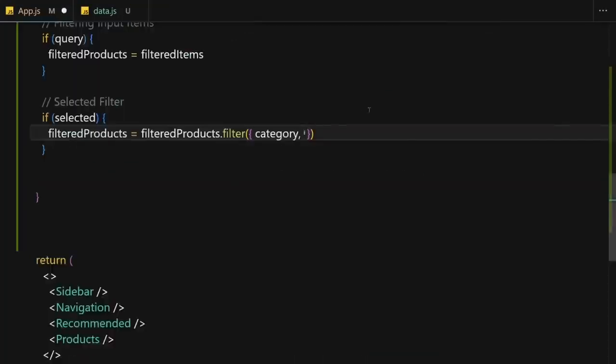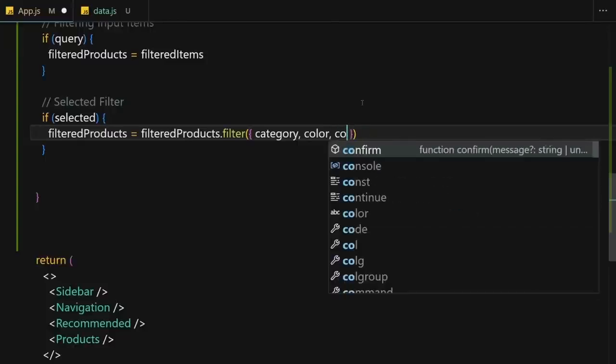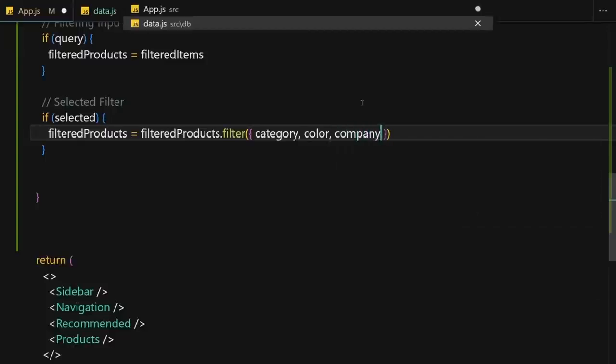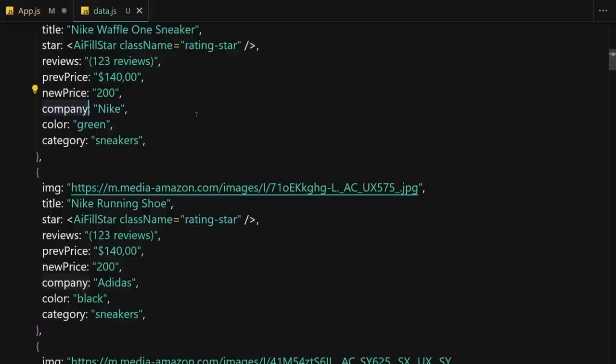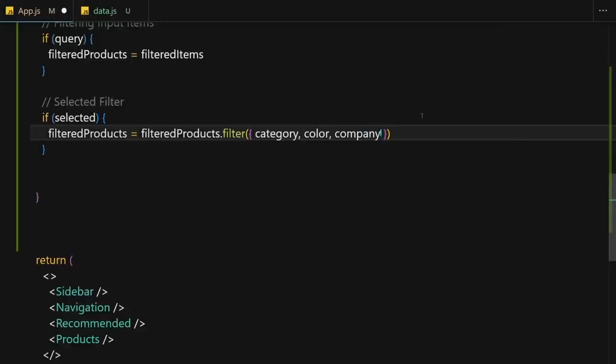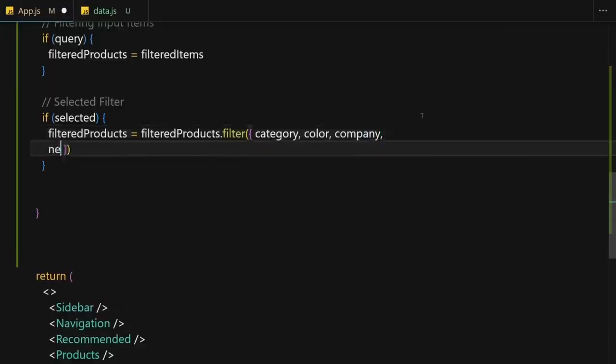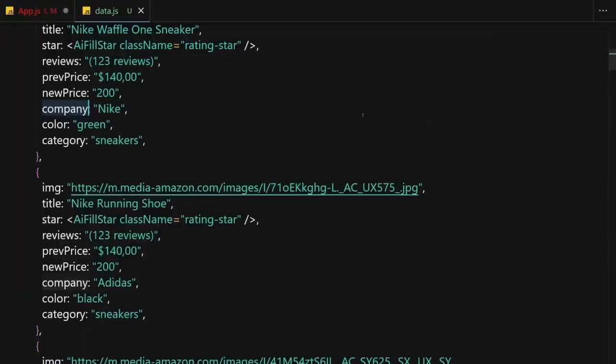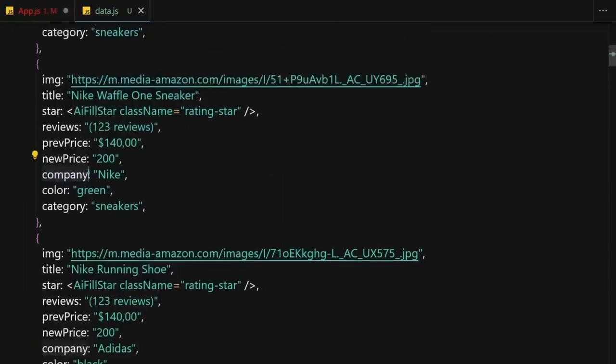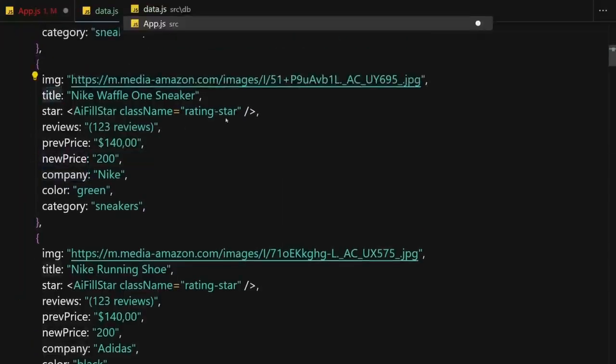So what I'll do is we already selected our category. Let me just get my color, and let me just provide my company. There we go, company. Did I spell company correctly or no? Let me just put it right here, and that's awesome. Okay, so that's that. Now we are also going to be providing a new price to it, and then we are also getting my title right here. So we have this new price right here, and we also have this title right here.